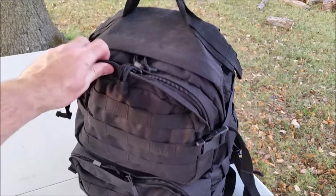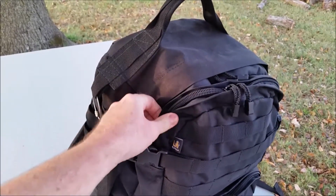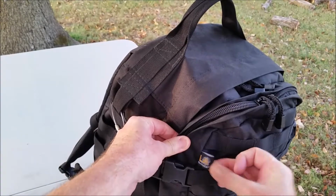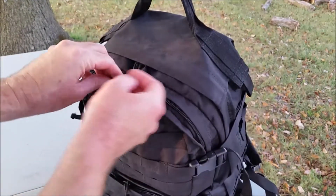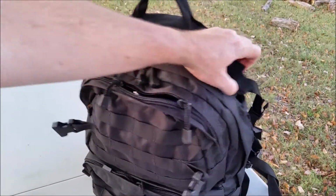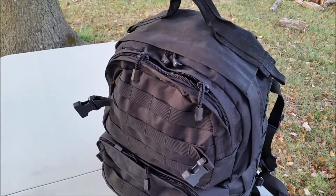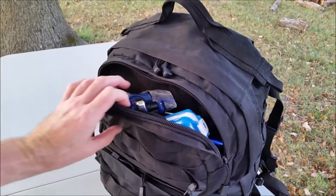Okay, well, the bag itself, this is the second bag that I've had over the years. Started out with just a normal backpack and then moved over to this tactical bug out bag from LA Police Gear. I like their products, buy a lot of stuff from LA Police Gear. Molle webbing on this beast, 2 pockets on the outside, and then a main compartment. It does have some openings for running your Camelbak webbing through if you wanted to put a Camelbak inside.